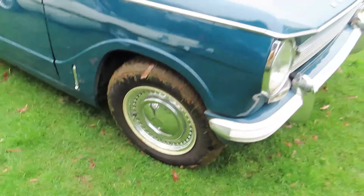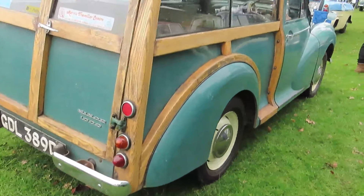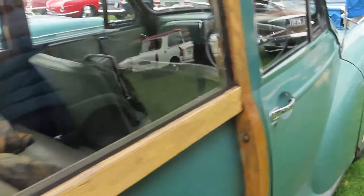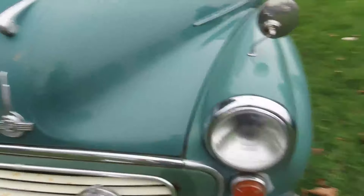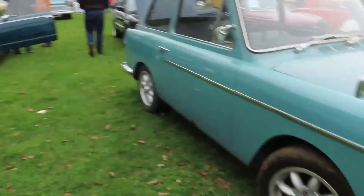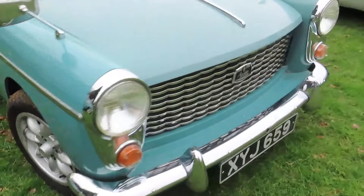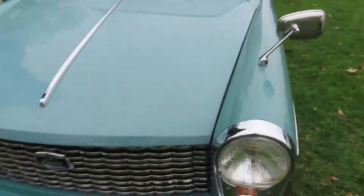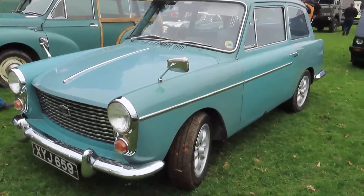You can tell people have been coming through a boggy field. Here's this wonderful original Morris Minor 1000 - the wood on this looks like it is factory original wood, just mellowed beautifully. That's the way to describe this car - beautiful patina. Looks to me like original paint, or at least a very old resto or old paint job. That's a cool little car - I do like that. Here's the second of two Austin A40 Farinas - yet another Mark I. You occasionally see a Mark II, but a Mark I Austin A40 Farina is a rare beast. This one's in a very nice green, complete with the matching green interior.